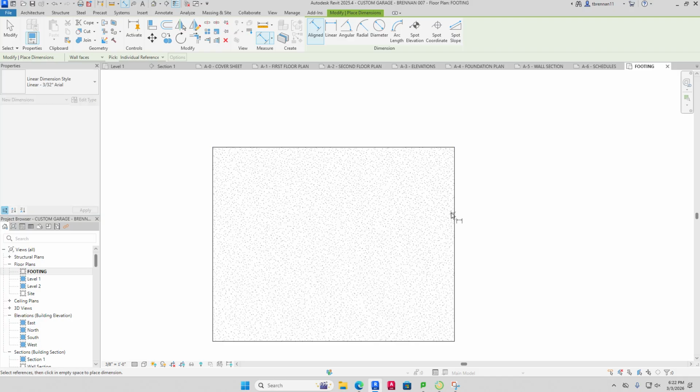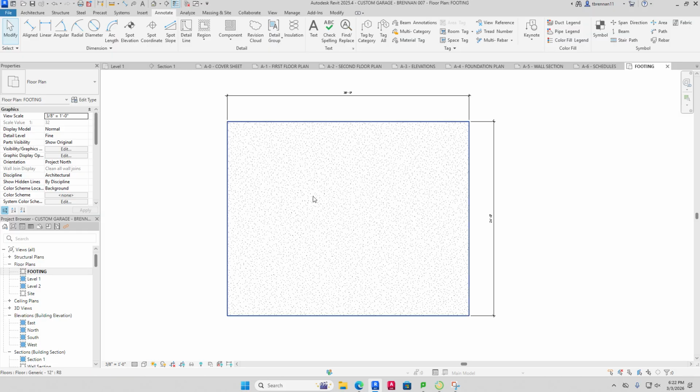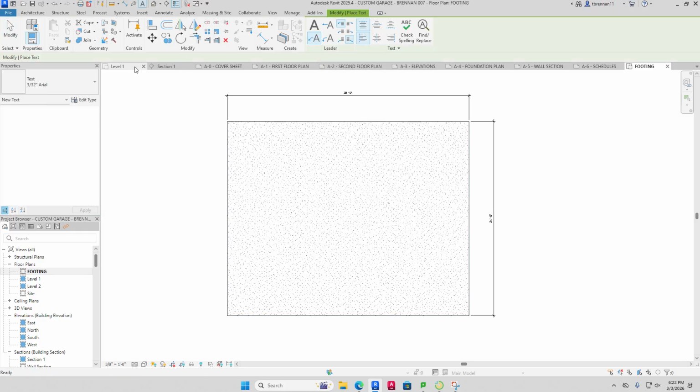Okay, it's not letting me do that. Let's try it again. Yeah, I'll go to here. There's that. I'll go from here to there, and that goes over there. So I've got that, and then the other thing I need is a note that says thickened. I'm going to make this in 1/4 inch.